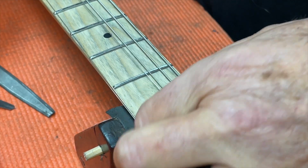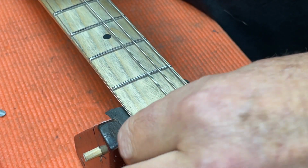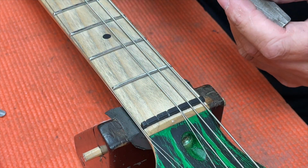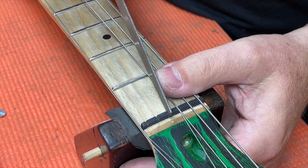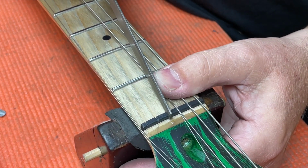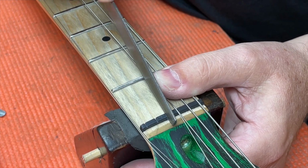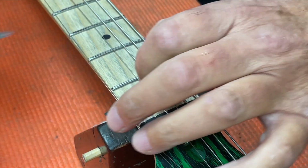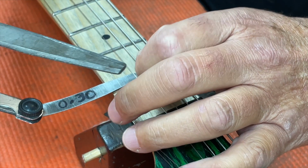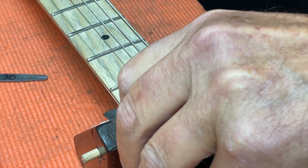because if you don't, the note will be dead. So unfortunately, it's going to have to be that it sometimes just touches down on the finish on the neck behind there. Close for now.